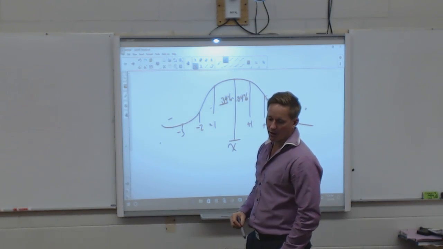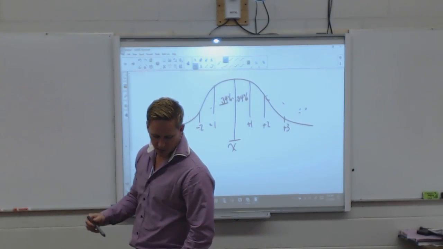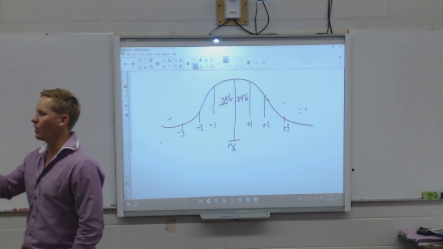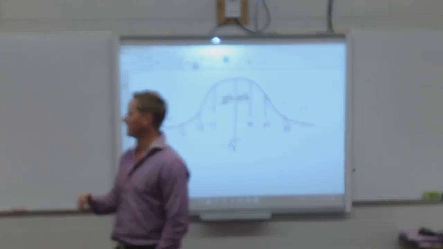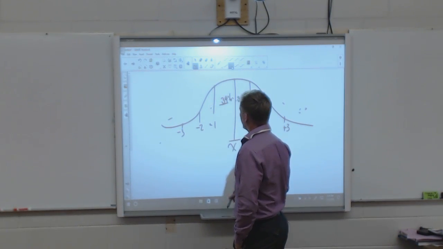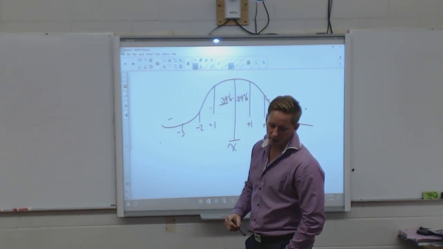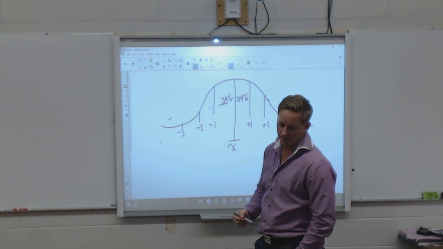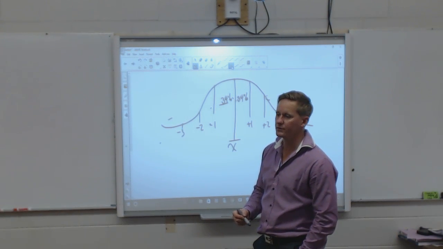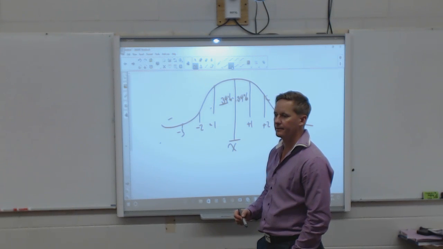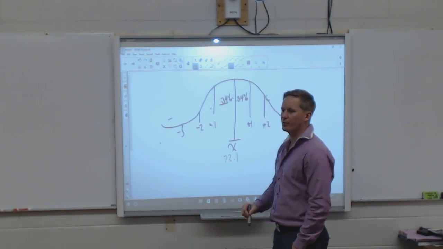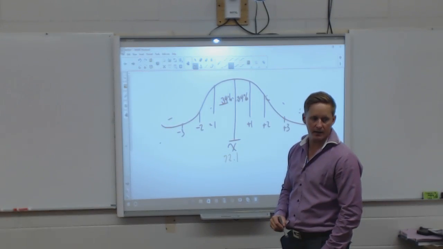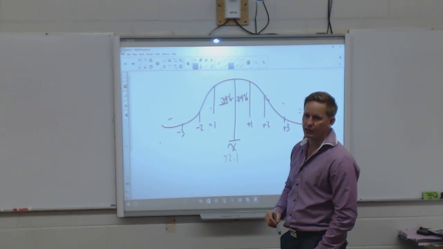So they follow that chart at the top of the page, on page 122. The percentages are all broken down on that chart. I'm not going to write them in to avoid clutter, but you understand what I'm saying. They're all a part of that. Okay, so what was the average age of the kids' grandparents? What was the mean? 72.1. So 72.1 was the mean average. Okay? What was the standard deviation?